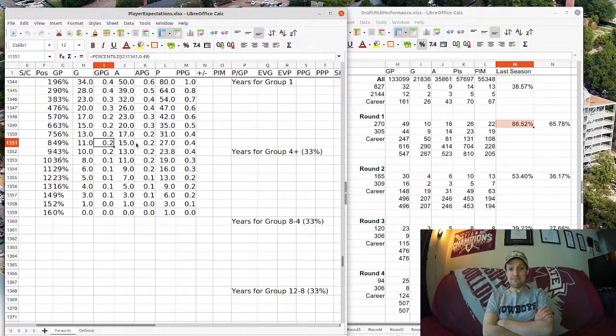Something that I noticed in the most recent trades is that the picks they have to give up in order to get a certain level of performance are not that expensive. If I recall correctly, the first thing that comes to mind, I think it was a fifth round pick for, what's his name? I know the player, it's just the name I'm trying to think of.